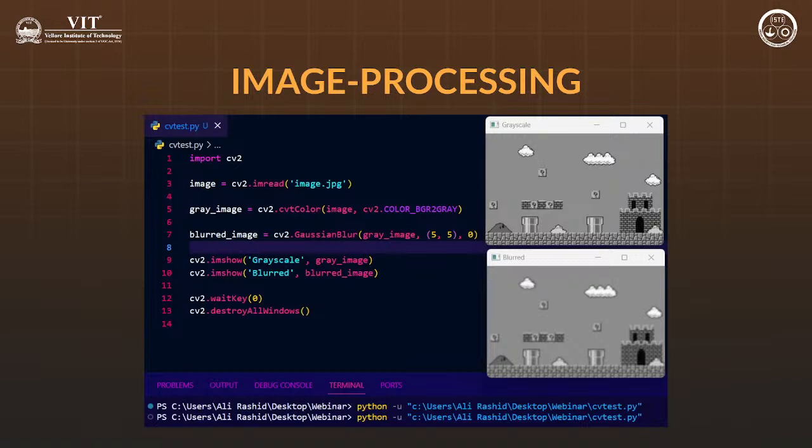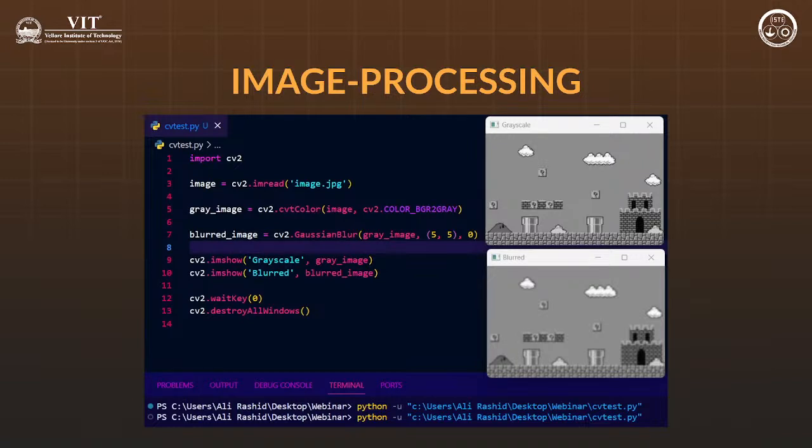And then 0, which is the last parameter of our function, is basically used to describe which type of blurriness we want. If you want a circular blurriness, then we'll put the parameter as 0, or if you want elliptical blurriness, then we'll put it as 1. Then we show the two images using the imshow function.